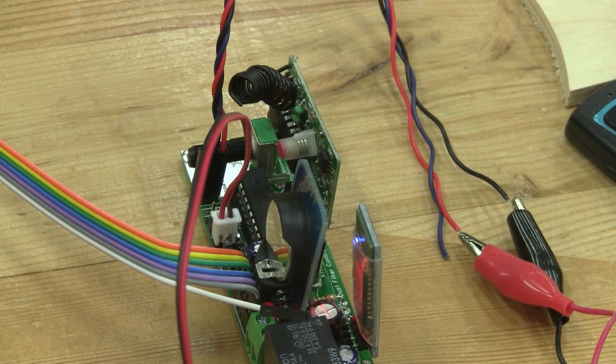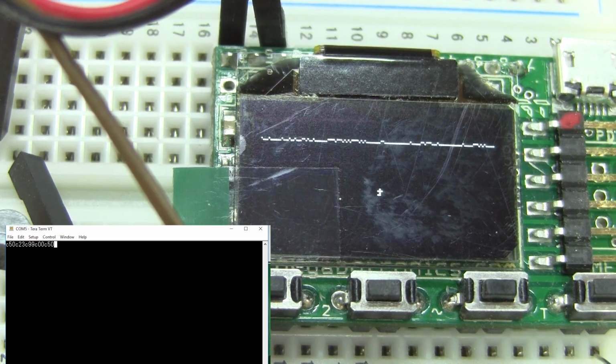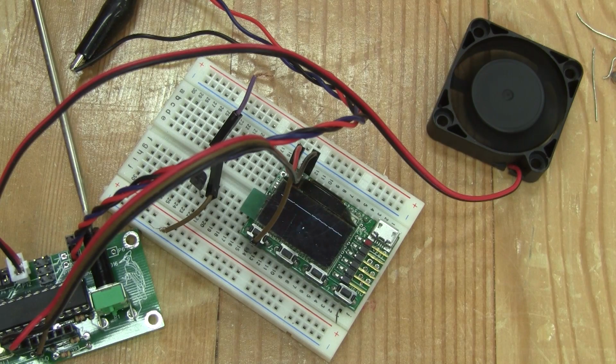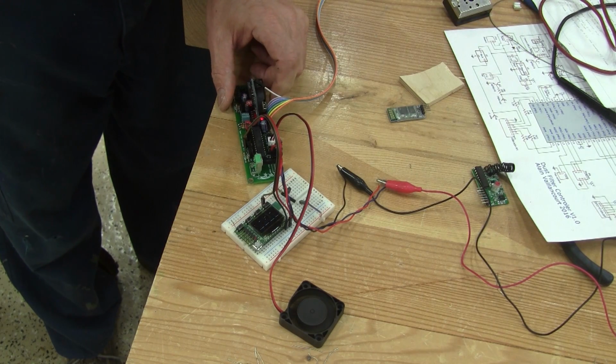I can now check the small dust fan. After plugging it in place, I can control its speed, but showing a fan speed on camera is quite difficult. So I'll demonstrate the speed with my mini oscilloscope. You can clearly see that when I send the command, the duty cycle changes, and believe me, the fan speed also. But if I want to change the speed without the Bluetooth receiver, I need to put the last jumper in place, and now when I move the pot, the speed changes. Maybe it's easier to see on the scope. But when the setting is done, I absolutely have to remove the jumper.